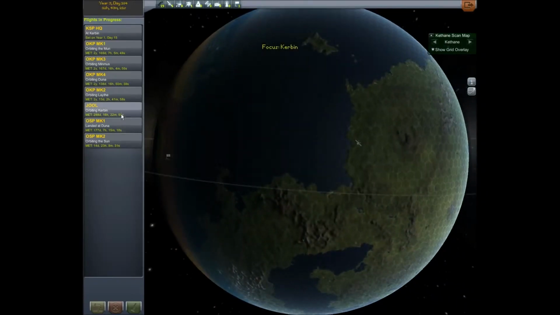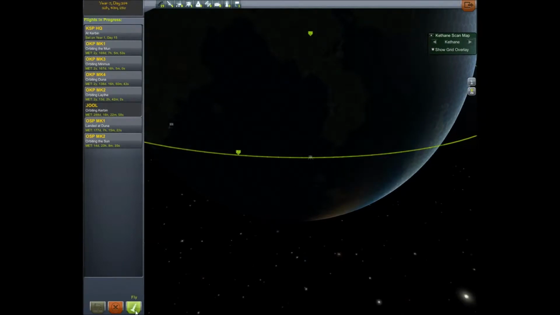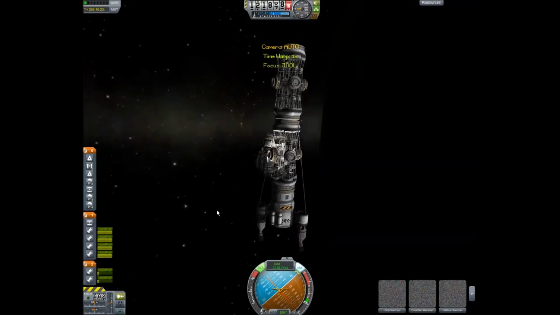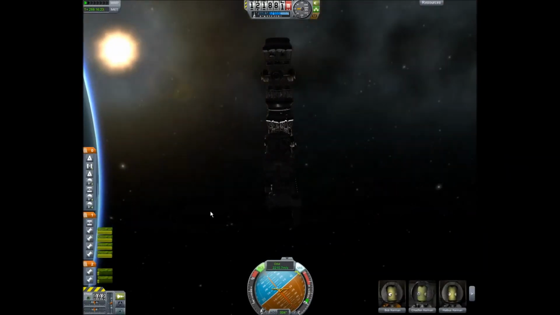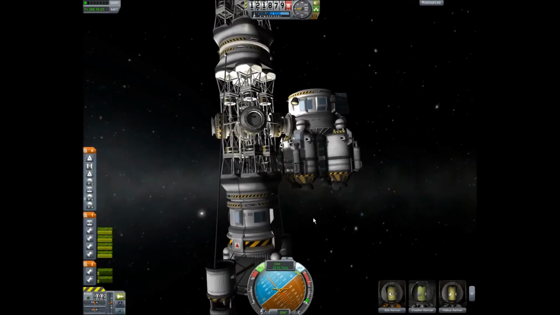What I'd like to show you is currently orbiting Kerbin: my space station called Joule, well, mainly because it was going to go to Joule and I haven't bothered renaming it yet, but it's kind of slapped together at the moment. I am going to build it, and it's hopefully going to be interplanetary. As you can see, this is one of my large landers here. This lander should be capable of going anywhere, pretty much.